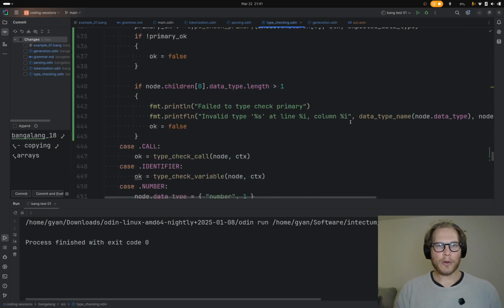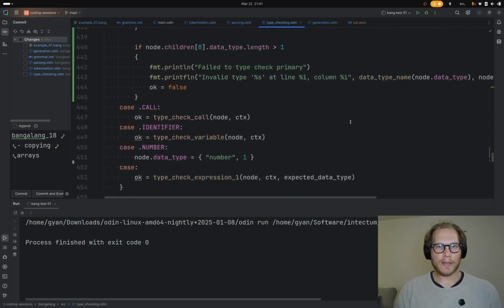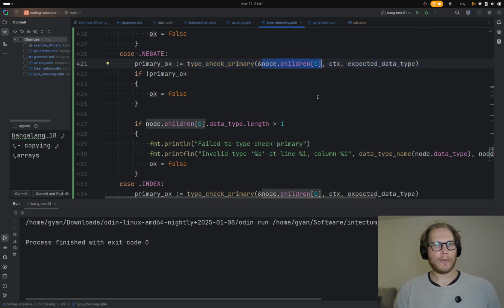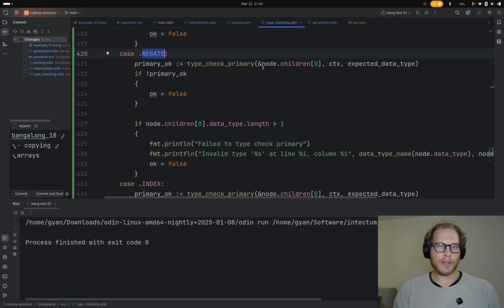One thing I had thought about before, and I think this is the case, is that we do type check primary, which will fill out the data type of this first child node, but we never set the data type of this node. And a negation does not change the data type.